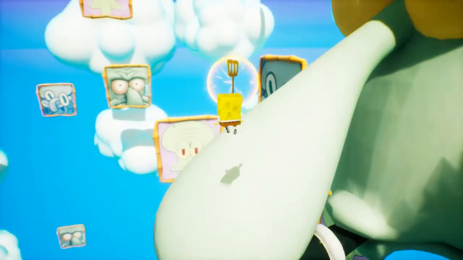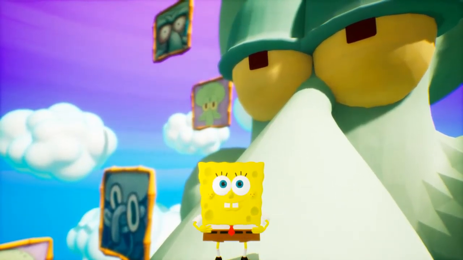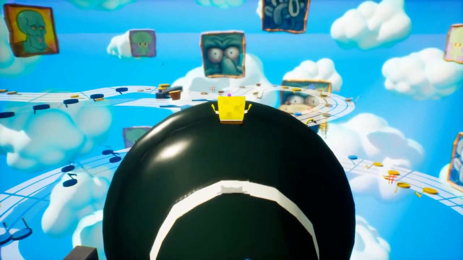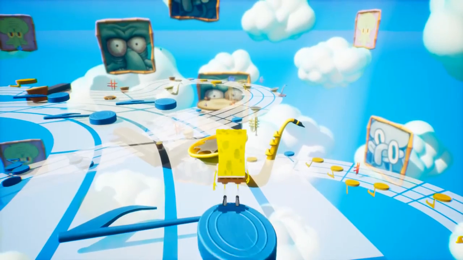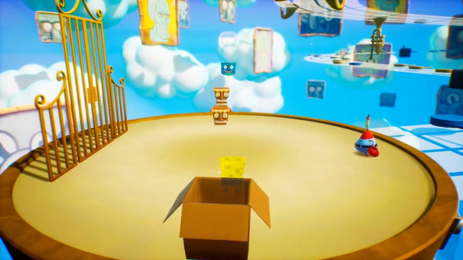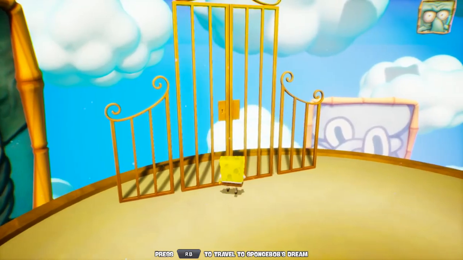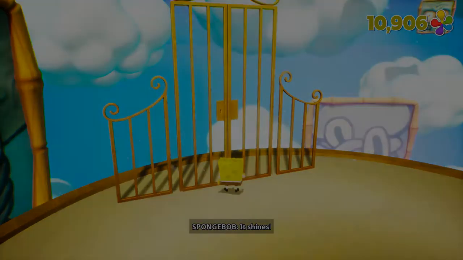Alright, go ahead. Don't forget to jump on his nose. Grab that. Alright, if you want to, you can come on down here. And then all you gotta do is get on the blue one. And back up. Alright, go back through the box. And we are officially done with Squidward. I was waiting for that, sorry. It shines. Alright.